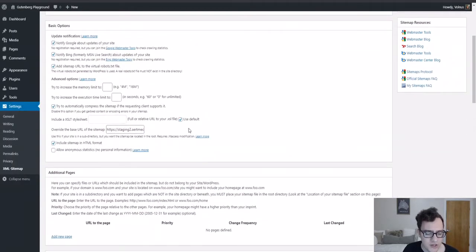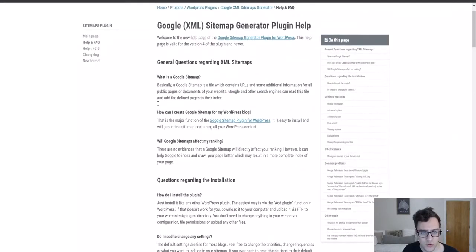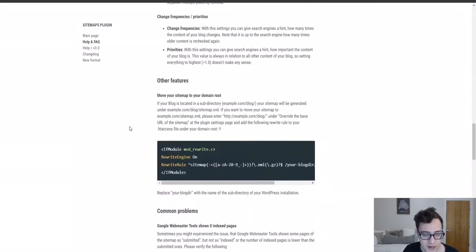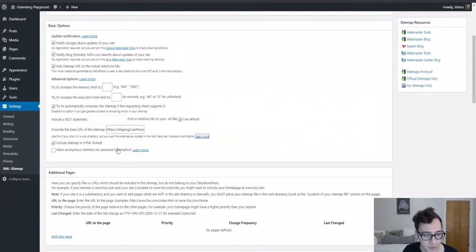That option doesn't appear to be working. It might be an issue on my install, but nevertheless, you can go in here and follow the directions for an advanced base URL. And the base URL ultimately doesn't have any impact. It's purely a cosmetic item. Once again, I wouldn't really bother moving it around.